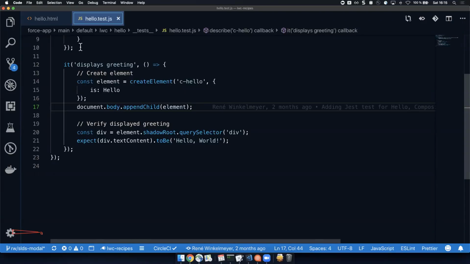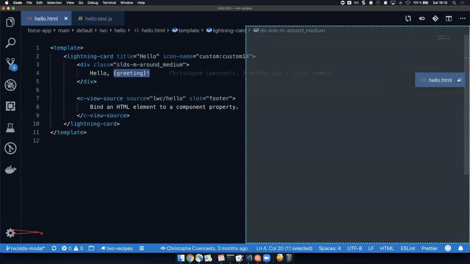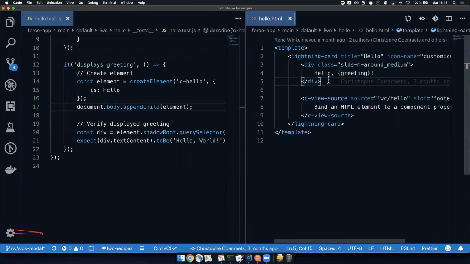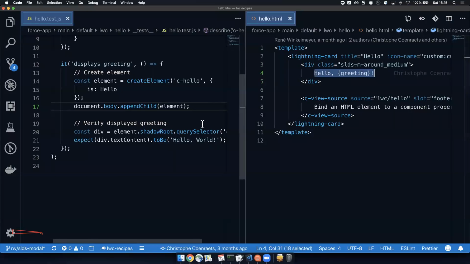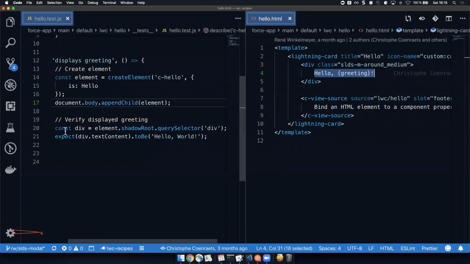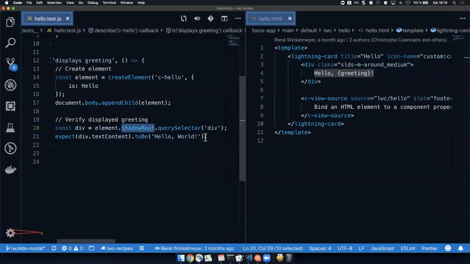Now, when we look back at the actual HTML file, we have that this div should contain hello world. For this, we are saying const div equals element, give us access to the shadow root, and we're running a standard querySelector, right? div.